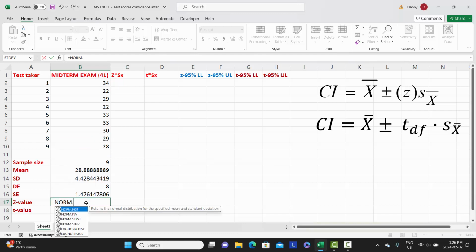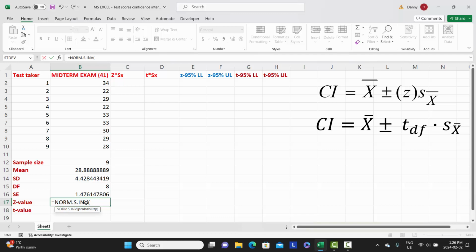I'm going to hit the dot, and type in the letter S for the standardized normal distribution. I'm going to hit dot again, and I want the inverse calculation, so I actually want the actual z-value and not the probability level, or rather the confidence level. So I'm going to shift 9, and now it's looking for the probability.